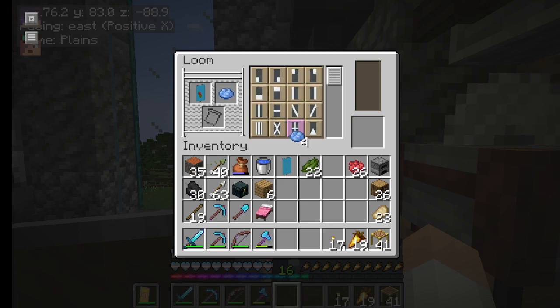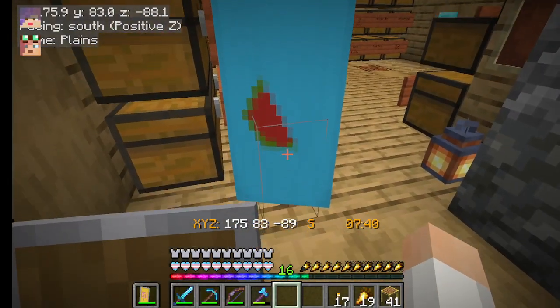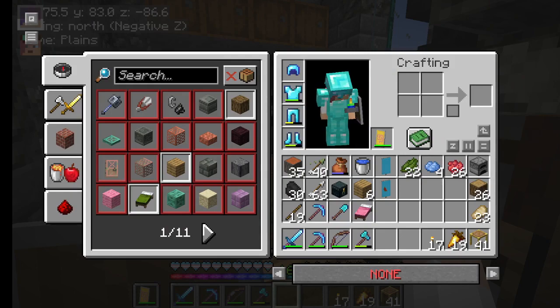It's easier when I have the entire schematic up and I can just keep walking the schematic. Oh my goodness. Let's do that, shall we? That is really one of the nice things about Litematica, that you can just pick blocks straight from the schematic. Does it work on all blocks? For most of them.